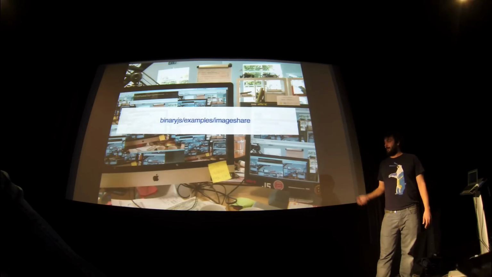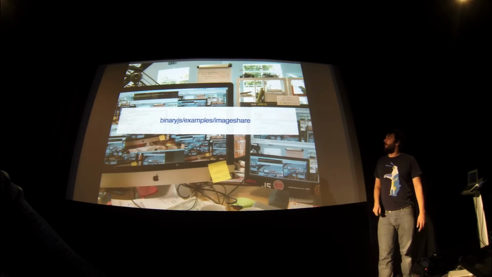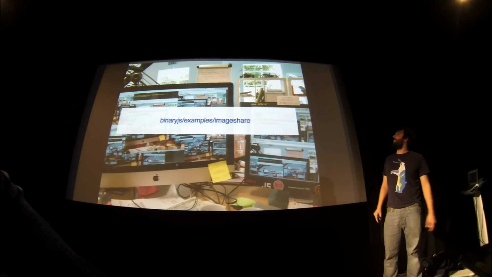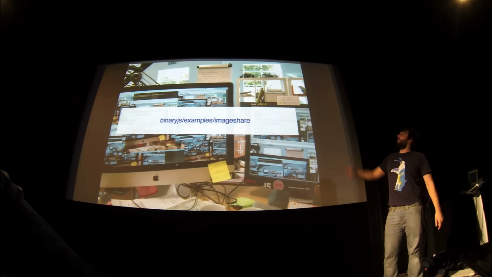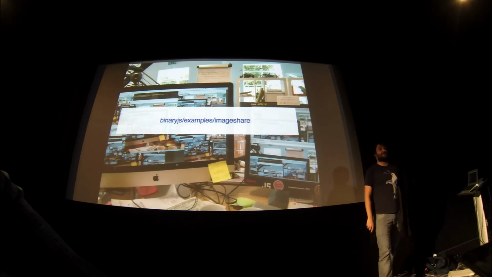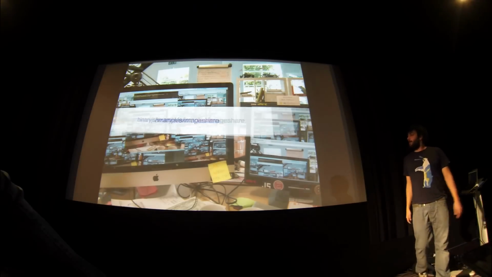This example is up on binary.js under the examples, so if you check that on GitHub, I actually put that example up there, and on the pull request I put this image up there as well, which is on my desk, doing a bit of inception photographs. It's a lot of fun. Those are JavaScript powered cars, in case you're into that.